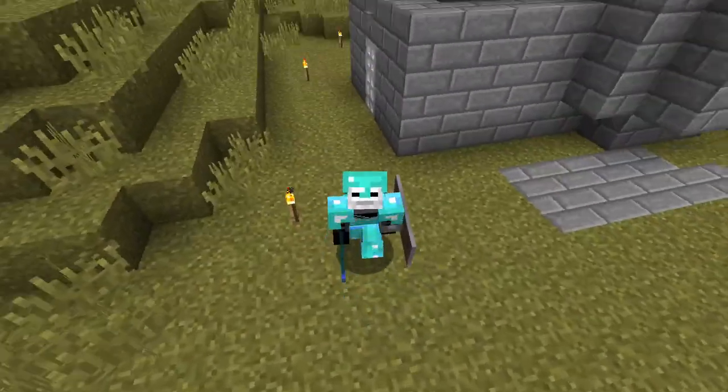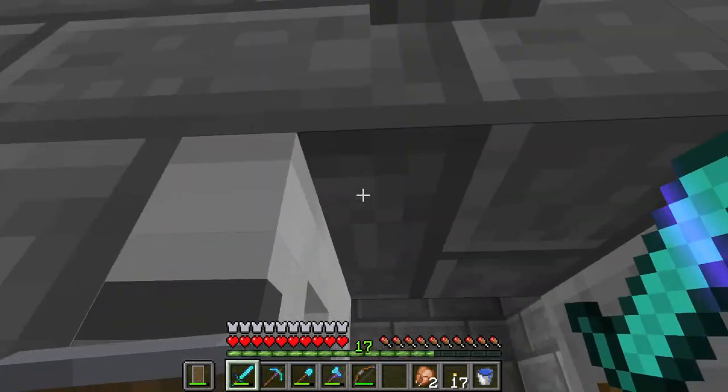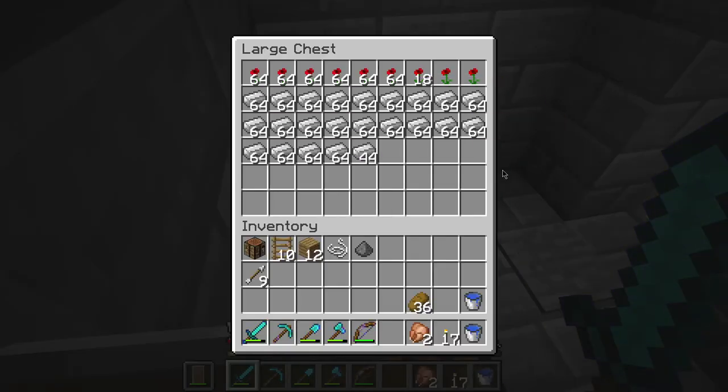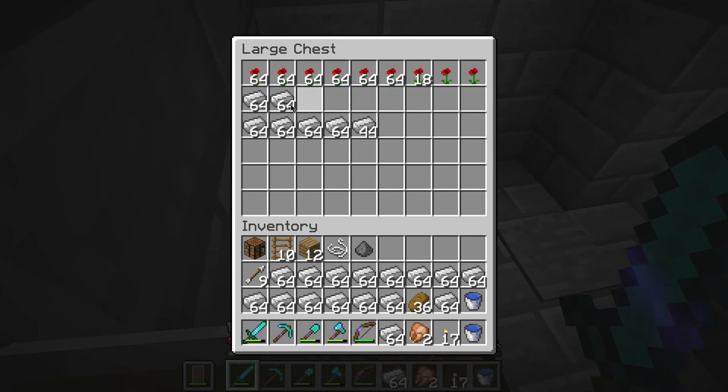Since the last episode, I have done quite a little bit of AFKing here at the Iron Farm. It's not very fast, as I have found out, because after 4 or 5 hours of AFK, I only have about this much iron, which is alright. I only need a few stacks of blocks today, maybe, at most, so I'm gonna take 2 stacks of iron blocks with me, and then the rest I'll leave here.